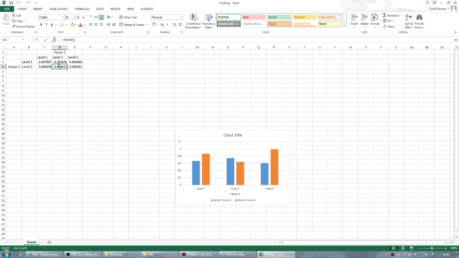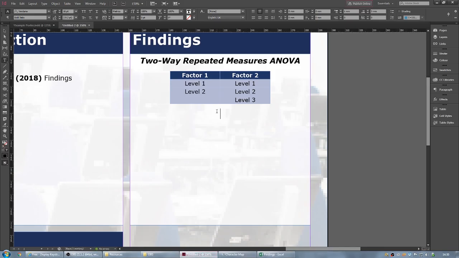These are just some random numbers I generated, and here are my factors. So all we have to do, once we've made our graph in Excel, copy the graph, come in here, make sure you're on text editing, not on the selection tool, and just go Control and V to paste.